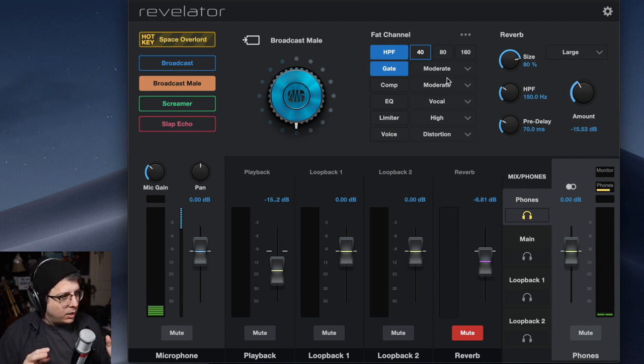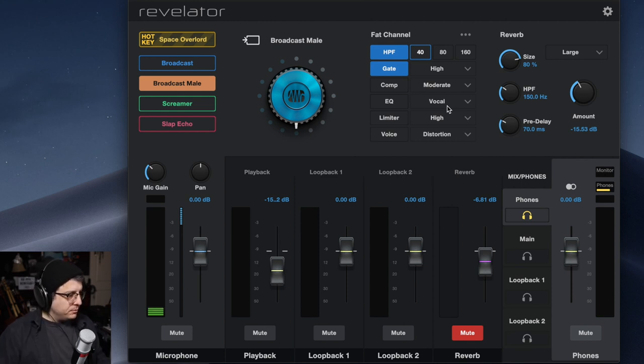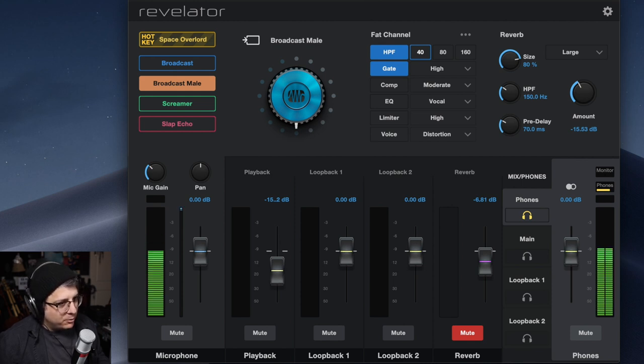Is it cutting off the starts and stops of my spoken word? That's something that I always have an issue with gates. It's very apparent when they open and close because it will affect the start and stops of your words. Let's go to high. Our noise floor is remaining pretty consistent around negative 60, maybe negative 70 dB here. So it doesn't appear to be affecting that, but does the high affect the starts and stops of my words?